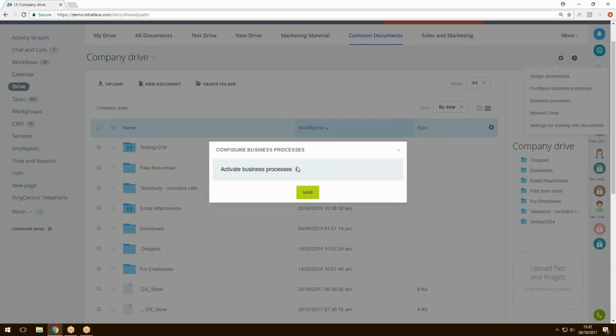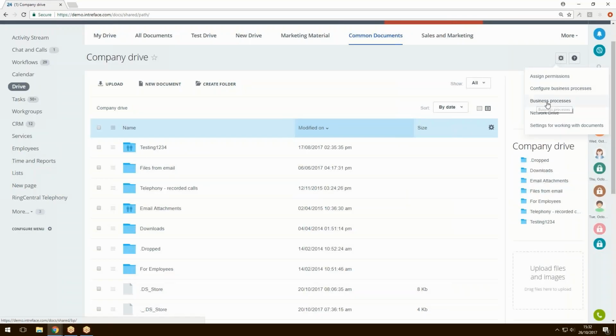By default it's actually unticked, so we just need to make sure that this box is ticked. As soon as it is, click Save, and you will then see business processes here. It will allow you to run a business process on a document that gets uploaded to this particular drive, that gets edited within this drive, or we can manually run business processes on a document.